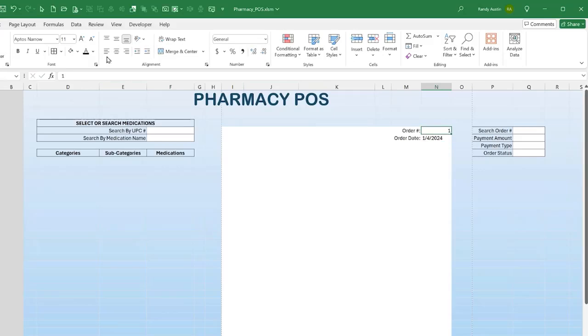But I need to know what row we are placing it in. Are we placing it in the first available row, or are we replacing it inside that? Now, when I add an item, I'm going to add the ID in column H. And I'm going to add the UPC and so on and so forth. So what we want to do is determine what row it is going to be placed in. To do that, we're going to use another find. Once again, we're going to run an on error resume next and on error go to 0. If it's not found, we need to trap those errors. So we're going to add that in here.